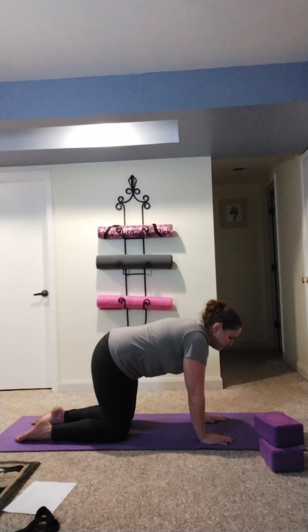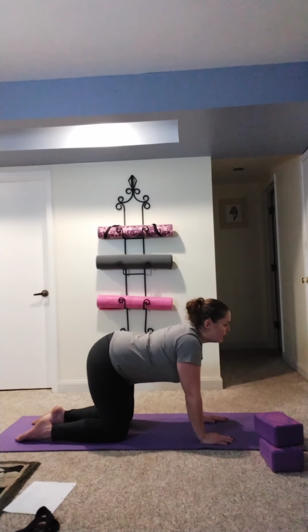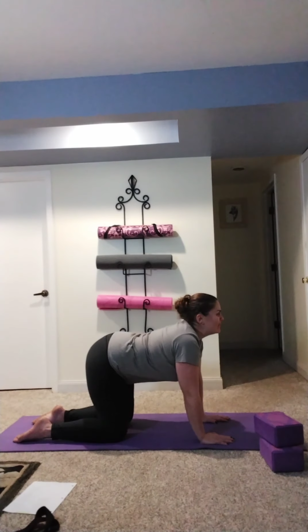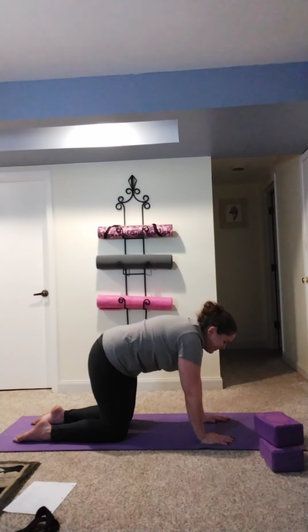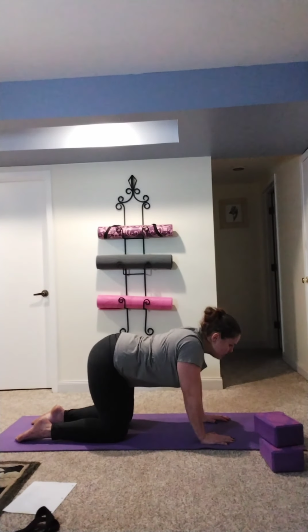So inhale, exhale, look forward, inhale, come into cat position, roll your shoulders up, exhale, inhale. Exhale, inhale, exhale. Go ahead and do this 2 to 3 more times on your own.